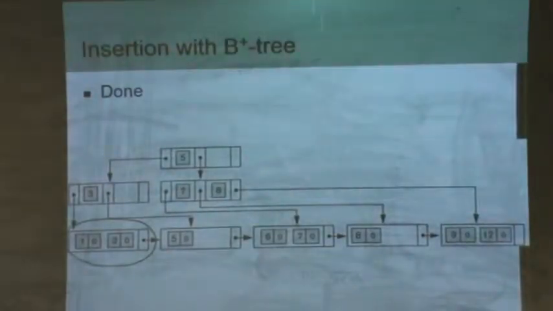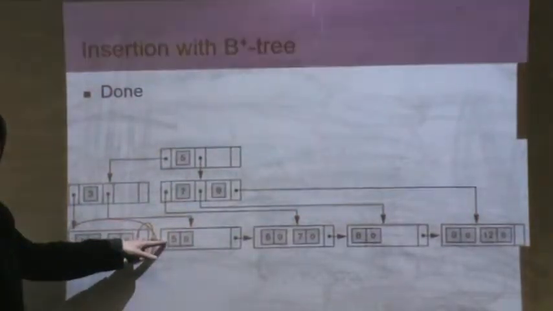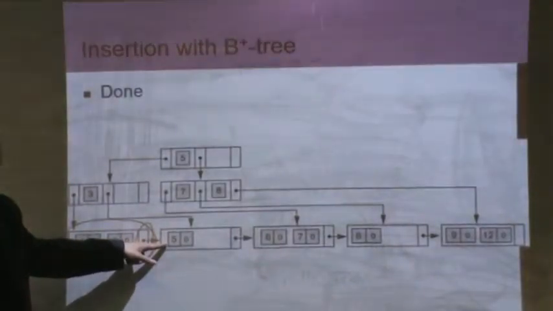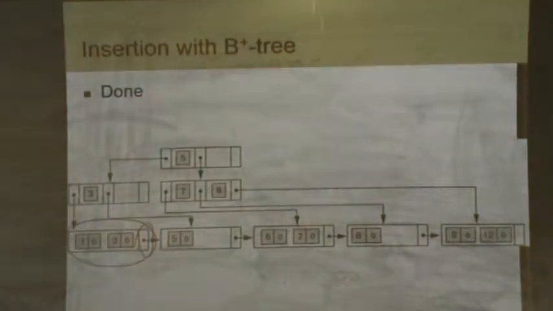The leaf node does not have a children pointer, right? Because the leaf node does not have any children, so we don't need the children pointer. Okay? So there is no children pointer; instead it has one pointer at the end. That points to what? The next leaf node, which is called the sibling node.